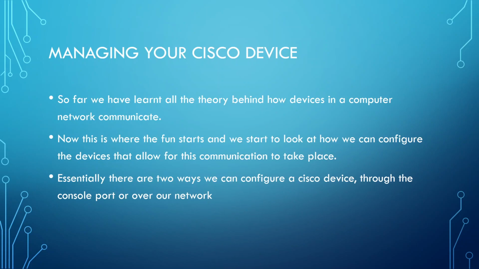So to be able to send commands to the Cisco device, the Cisco device would then send information back to us, which would then be displayed on the software program. So it would be a software program which we install on our computer, which would allow us to interact with that device.